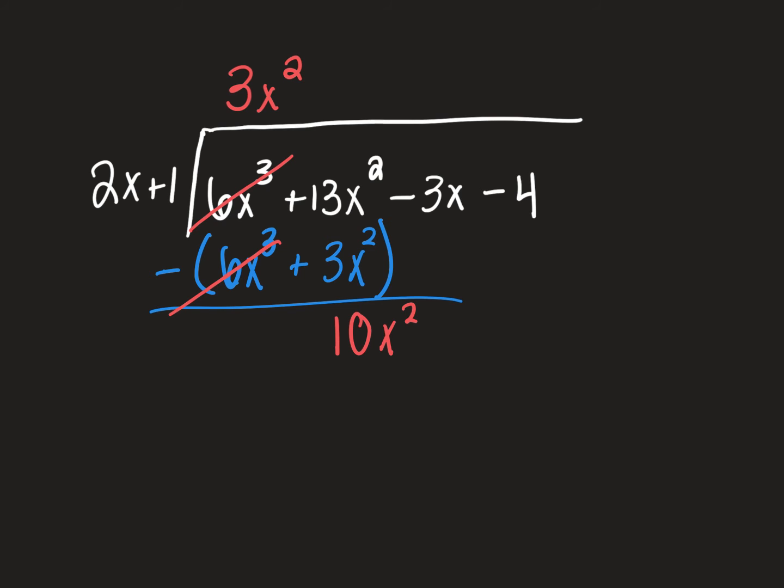Why wouldn't you keep the x cubed? Well, because it's 6x cubed minus 6x cubed, and when it completely cancels out, it goes away. If this was a 5, then you would have x cubed. But since 6x cubed and 6x cubed cancel out completely, it's gone. That's a good question.